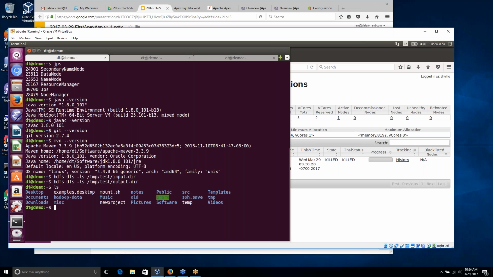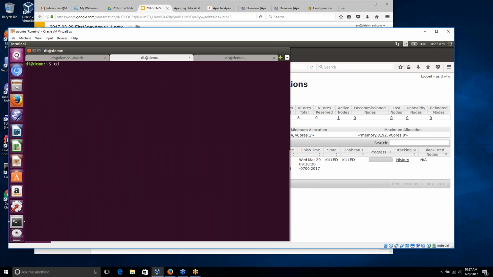All right, so for today's work, excuse me just a moment. Okay, so for today's work, what I'm going to do is create a whole new directory called work and step into it. Okay, so it's a new directory that has nothing there. Okay, so let me switch over to a different tab. cd work.